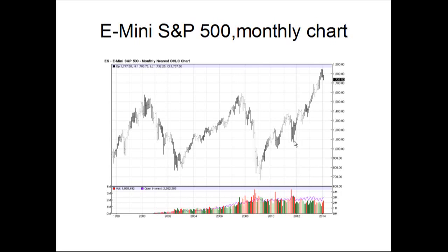But you can see here, even if we draw a line here where my mouse is, drawing a line up, we still haven't come close to that line yet. We could see this market make a head and shoulder type pattern and come down to around the 1620 level, and then we can maybe see if there's any distribution here. But I just wanted to point out the previous distribution chops back in 2007 and 8, and then again in 2000 and 2001. There is always plenty of warning.